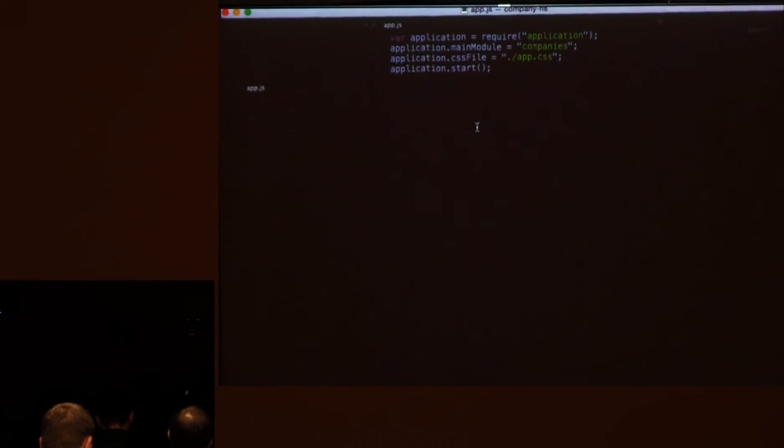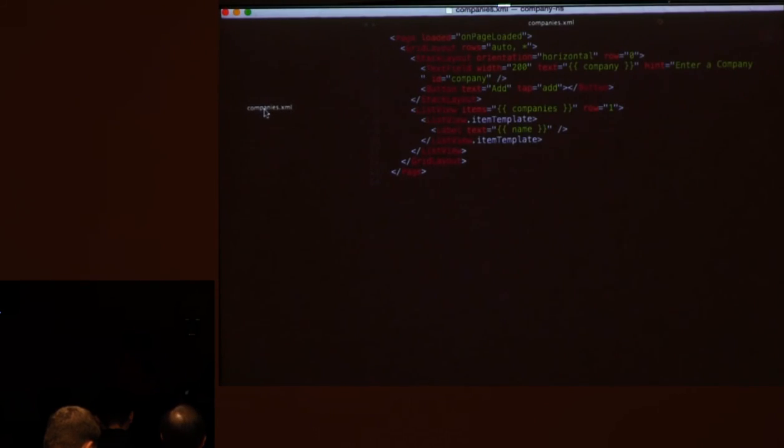For this, we have some basic setup code inside of the NativeScript application and some setup files. Most of it can be done in the command line. I won't walk directly through all of that. But basically, what this is saying is I'm going to use my companies module over here, and it's going to load this.